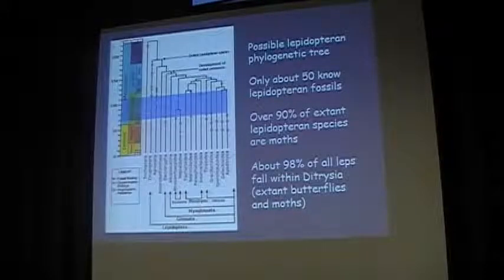So this is a possible phylogenetic tree. Pretty much most of these are extinct. There's a couple in here, but all the lepidopterans occur in these four groupings right down in here. So they fall within this large grouping called the Trichoptera. And that's just for museum people and that sort of stuff. So on here are the little dots, the known lepidopteran fossils. So you can see how scarce they are. I mean, there's 100 times more dinosaurs than that, for example. So they're pretty rare.